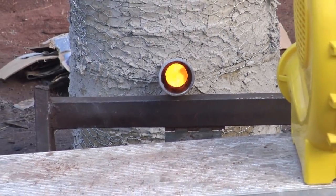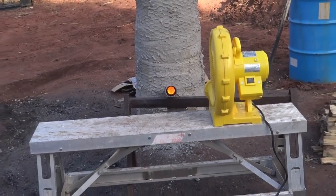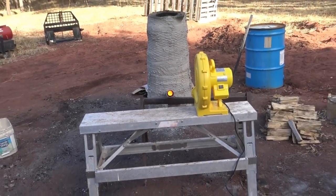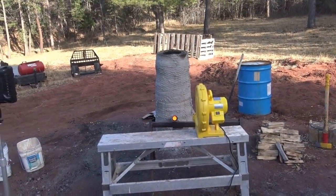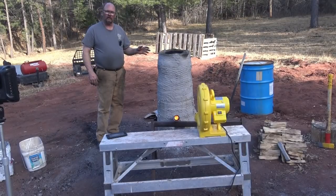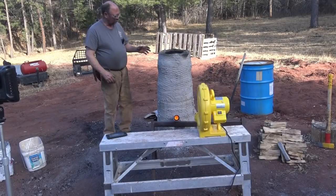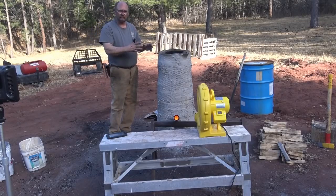Bloomery furnace has been burning now for probably about 10 hours, and we're getting ready to call it good enough. Jake's going to keep a low fire going in it all night long. Ended up about 4 feet tall, and I think he gave a measurement yesterday. Hopefully we got that on the video.